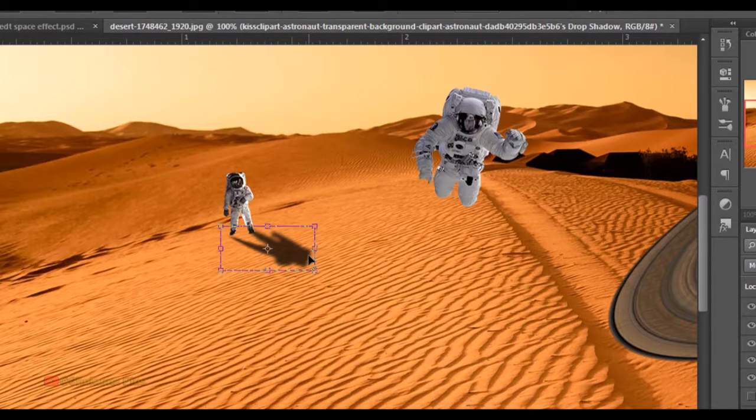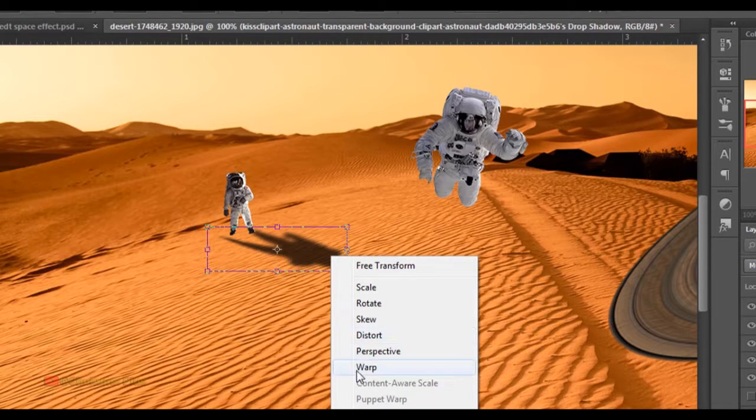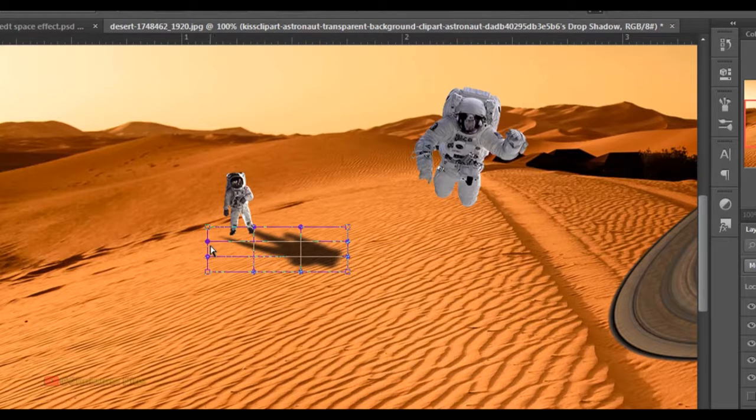Ctrl T again, and make it taller, just like this. Add some warp to it. Okay, so here we have the shadow.